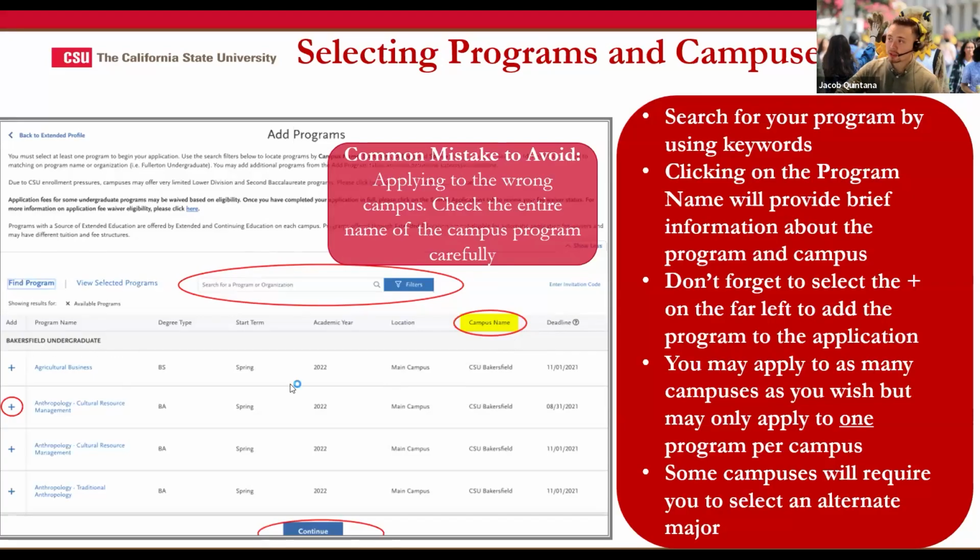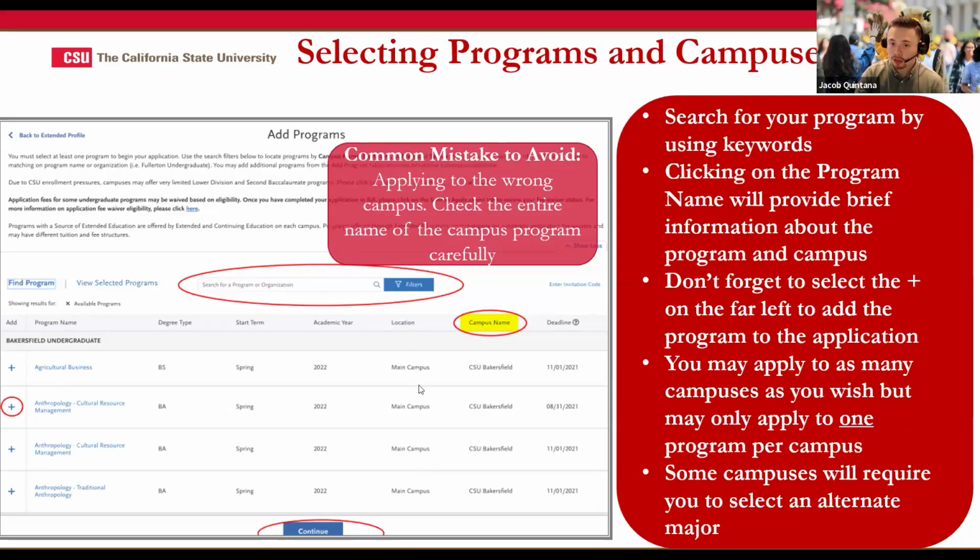Some of our campuses, especially Cal State LA, we have not only our main campus, so it's going to say Cal State LA, but we also have the Cal State LA downtown campus, okay? And those are going to populate under different categories. So if you're looking to apply for the main campus, which I'm assuming most of you are, you want to make sure you click the Cal State LA undergraduate programs and not the downtown campus, okay? And you're going to see right here, to the left of the campus name, a little area that says main campus, okay?